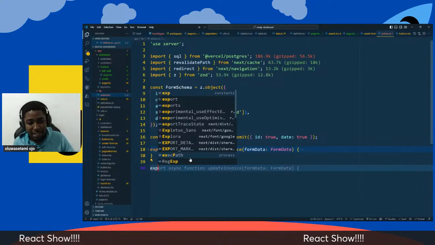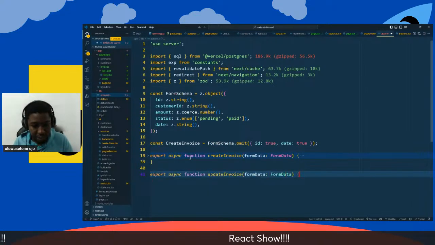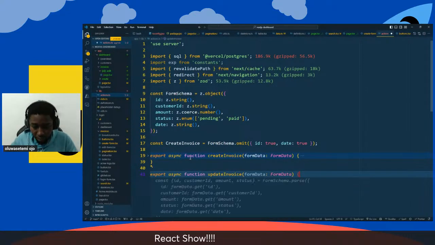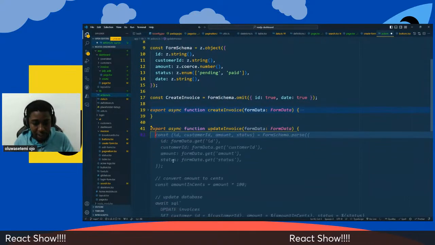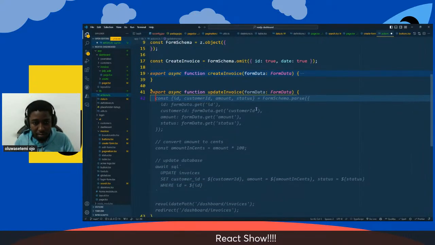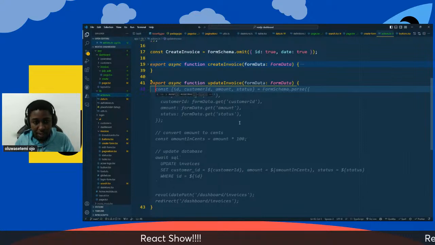If we want to write the action to update invoice, it would be based on what we have earlier.